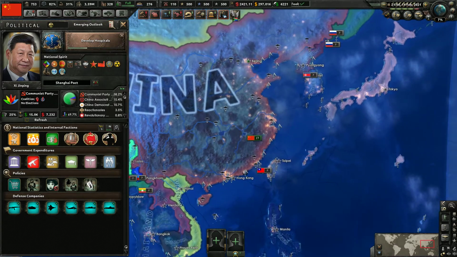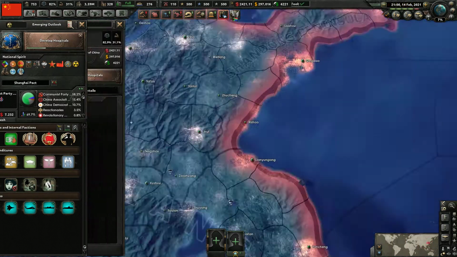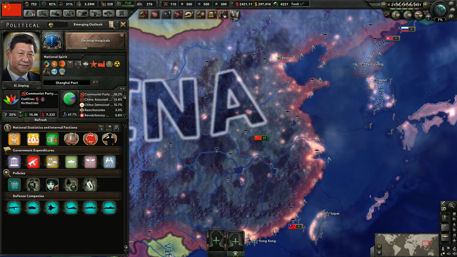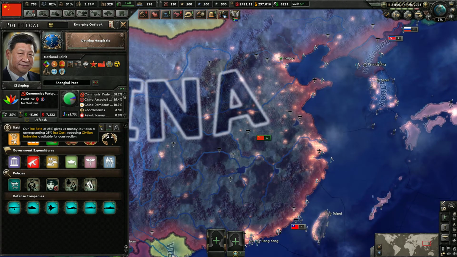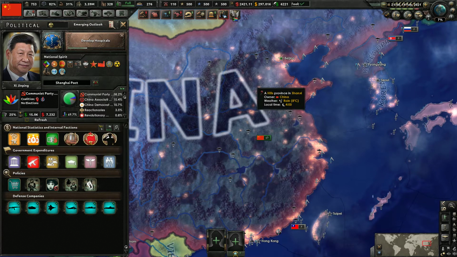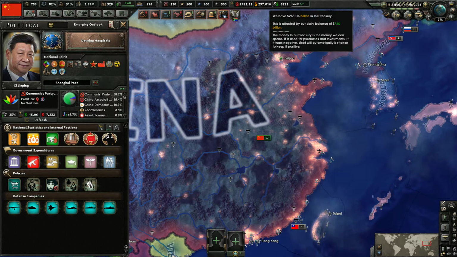explain it again. So basically, you've got your nation here, so your country of your choice, obviously, and here you've got your tax rate, which I have set at 25%. You have your daily income, your government's daily income, and your government's daily expenditure. Up here you have your debts. I have 2.4 trillion in debt. I'm paying that back at a 2.131 interest rate. You have your treasury. This is how much money you have available to spend at any given time.